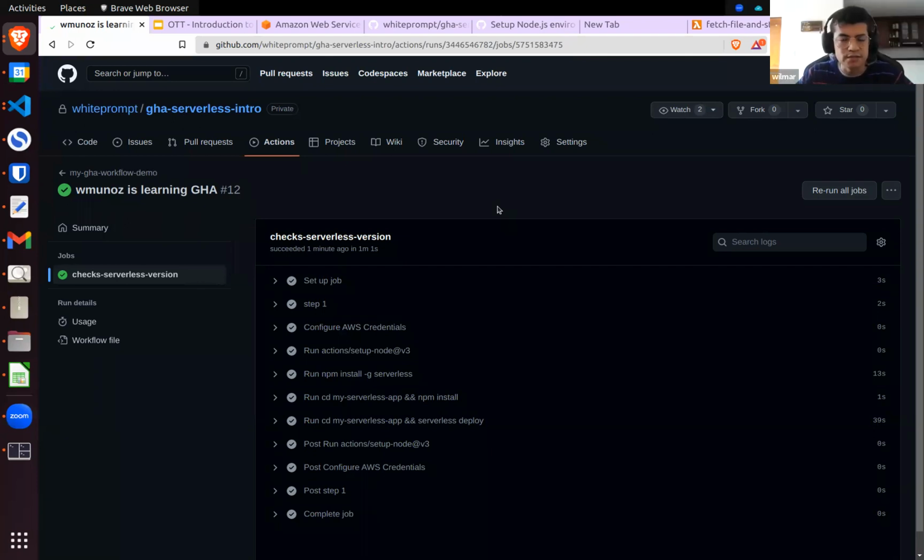Yeah, from my experience, if you compare GitHub Actions with other tools, like for example GitLab and Jenkins, there are many features available in GitLab and Jenkins that are not available yet in GitHub Actions.